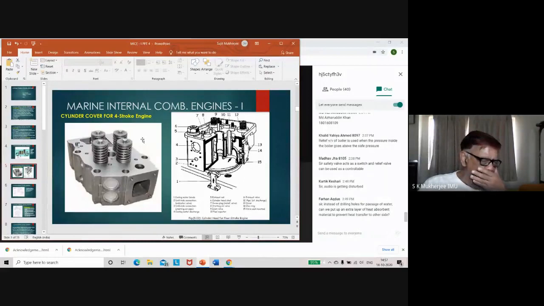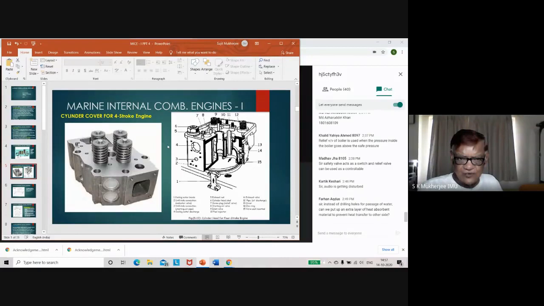Notice the cylinder cover very carefully. There is only one passage this side. So this passage could either mean inlet of air or exit of gas. Okay. Now look at the top of the cylinder cover. In the center, you can make out that is the place for the fuel injector. The fuel injector is fitted here. The rocker arm assembly is not shown, but that rocker arm assembly will be quite complicated because it has got two inlet valves and two exhaust valves.